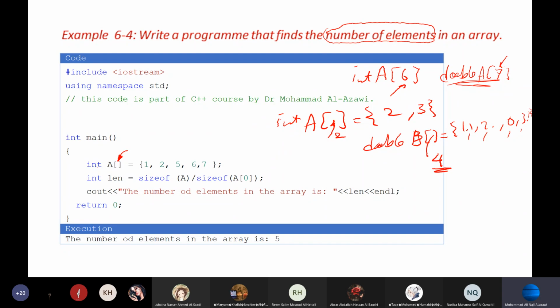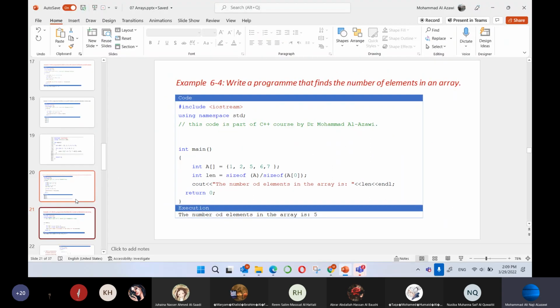So here, how to find the size of the array? Actually, the only way to do this, let's have a blank space.